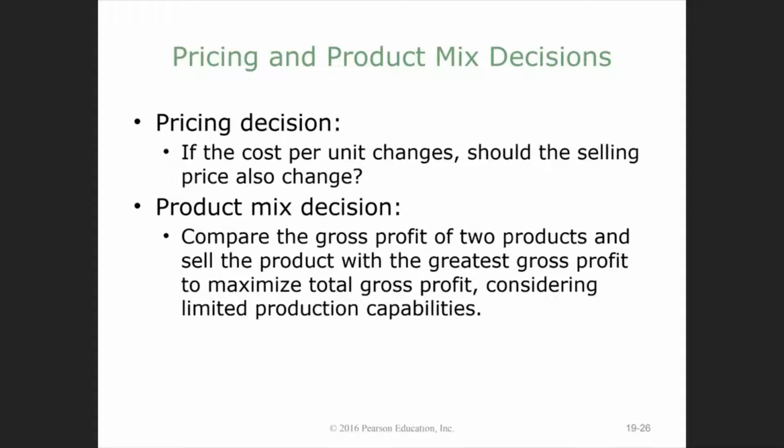Well, don't you think we're going to sell less, and we're going to make less money? And if you think about it in depth, then you also have fixed costs. You have variable costs in making this pencil, and those costs could then go up or down because we're now selling fewer pencils. So now we may have to allocate more cost per pencil or less cost per pencil. So this simple question of should the selling price change if the cost per unit changes turns into a more difficult and challenging question.